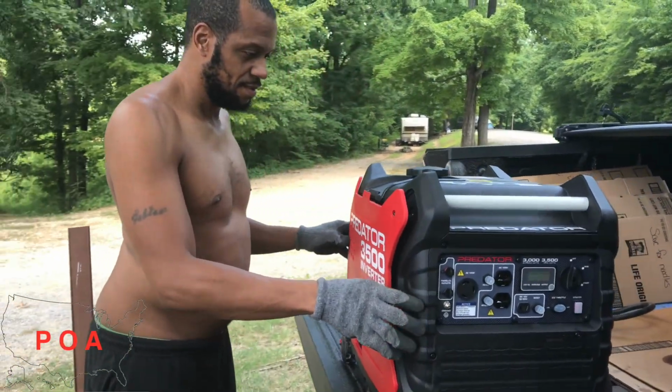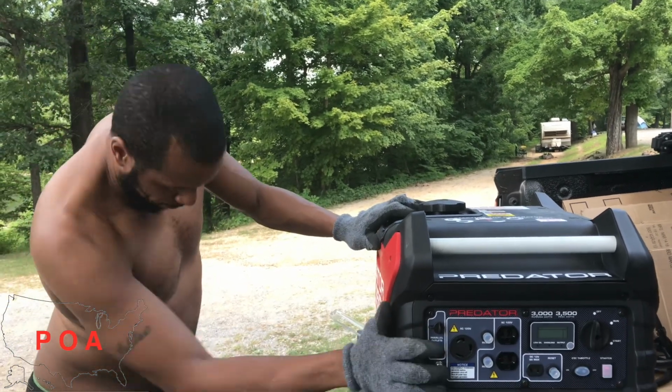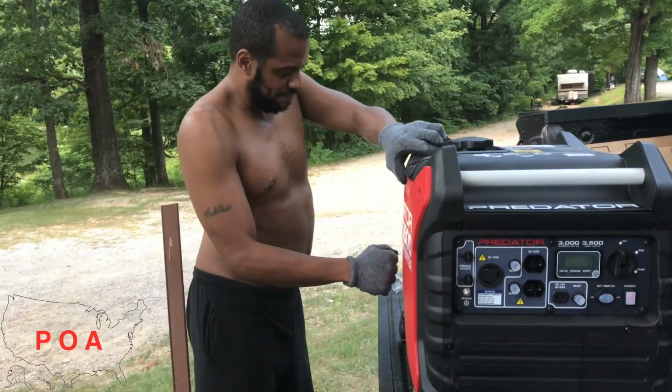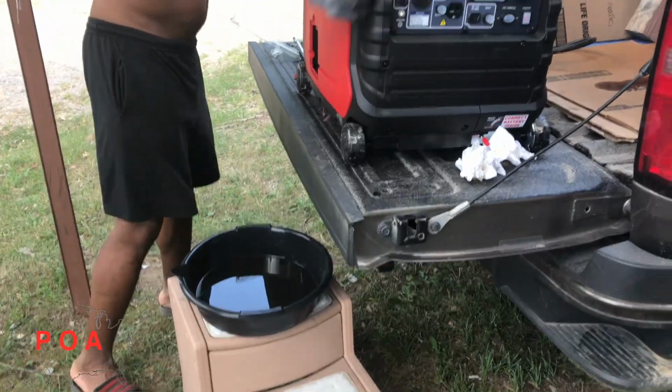We're getting ready to leave tomorrow. Sorry you had to see Fabian's underwear. The green today. But he just changed out the oil.